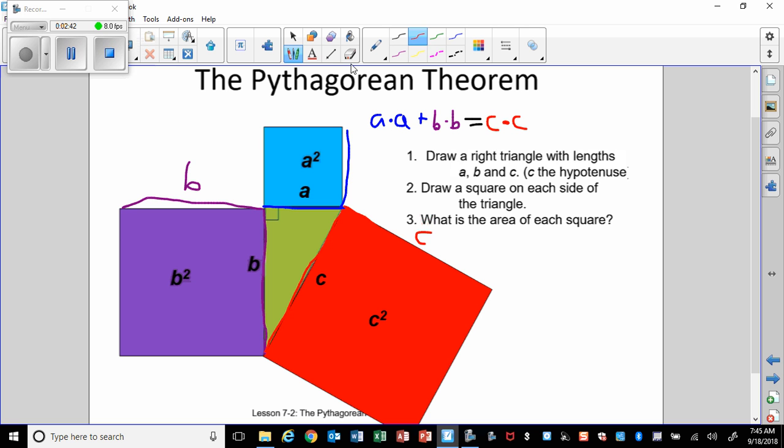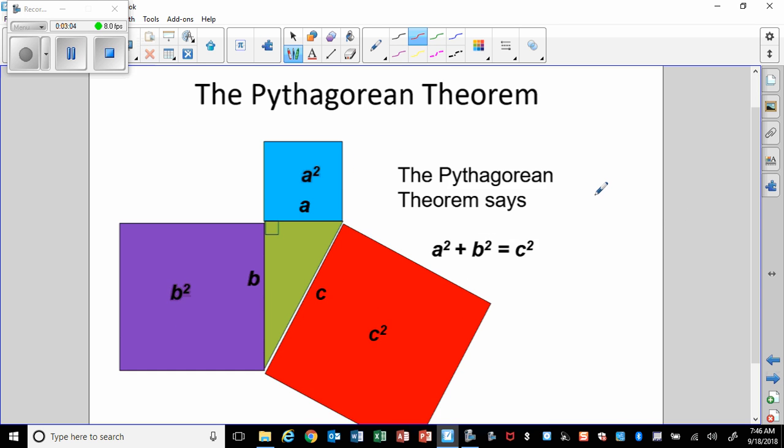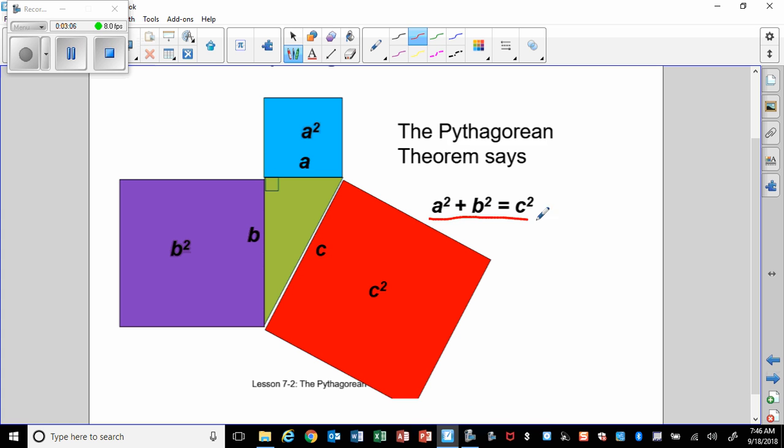Now each of these are written in their condensed form: a squared plus b squared equals c squared. And that's what we're going to be talking about for the next few pages. And again, we're going to move pretty quickly through these ones. So again, here's that condensed form one more time: a squared plus b squared equals c squared.